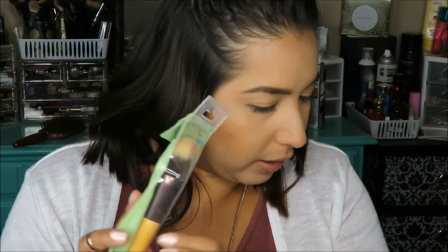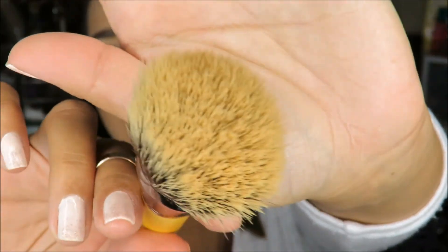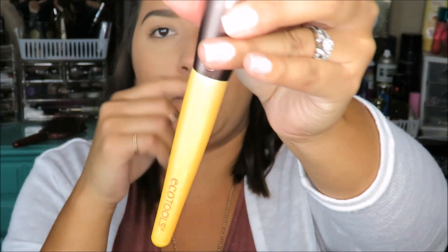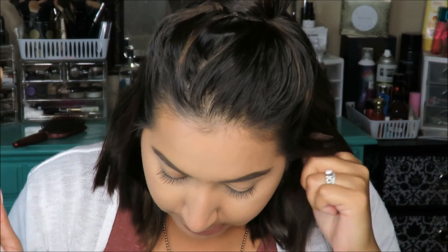Then I got this brush I'm super excited about — it's the EcoTools brush. I already took the packaging off. It's like a really fluffy, almost dual-fiber brush. I got it mostly for blush and bronzing, but I feel like it's kind of stiff. It is really soft and I do like it. The new packaging looks great. This brush was $9.99 — 10 bucks for a nice face brush. You could even use it for powder. I think it's a good brush — I was excited about that one.